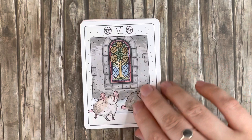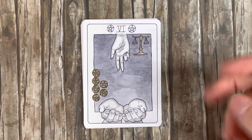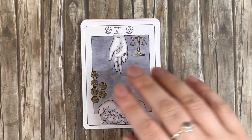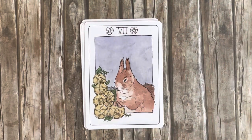Oh, they look cold. Right. So for the Six of Pentacles, we've got, again, human hands, the scales and the pentacles here, just suggesting the giving of, you know, generosity and charity and fairness and all of that. Love it. I was wondering where there's going to be a squirrel card, and here we have it, and it is the Seven of Pentacles. The red squirrel is contemplating what he's got, and just having patience before reaping his rewards.